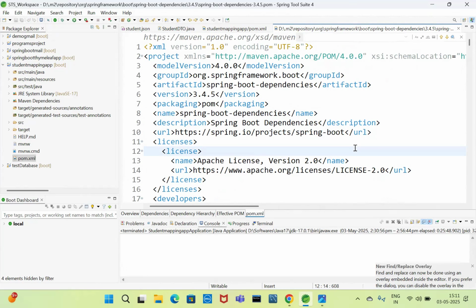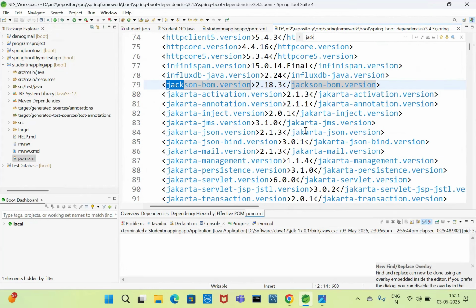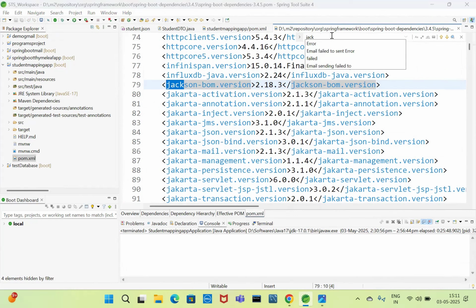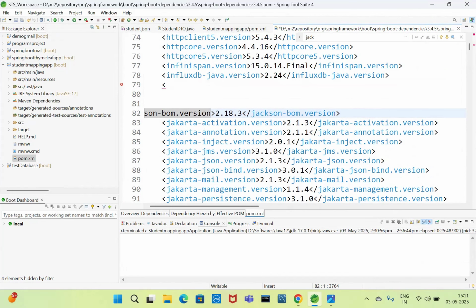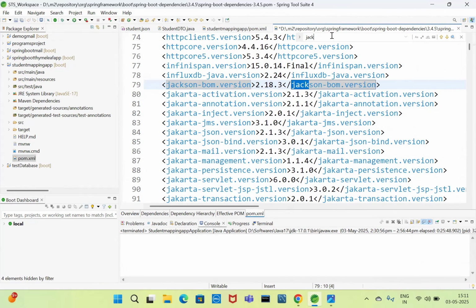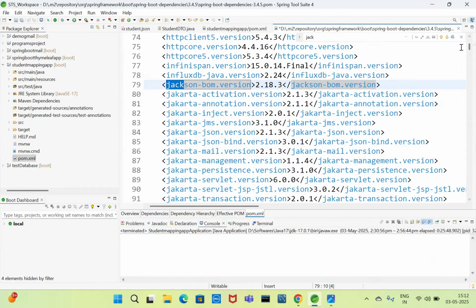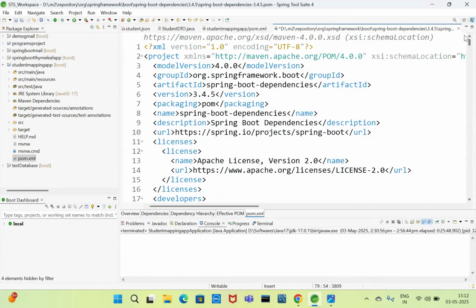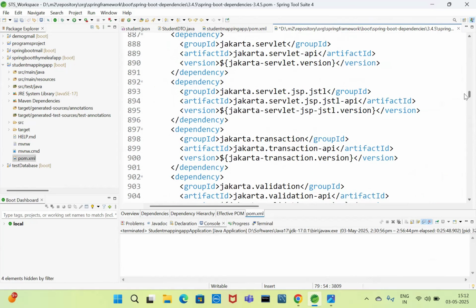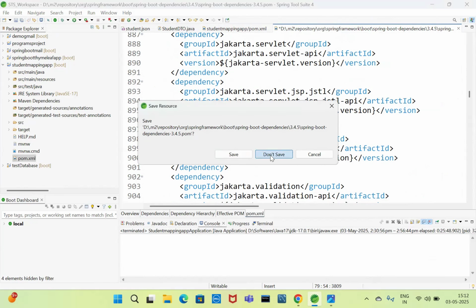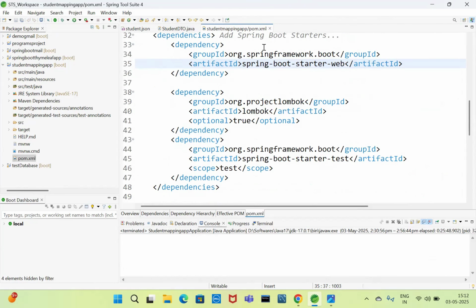Ctrl+F, Jackson BOM version, com.fasterxml.jackson. This is a parent POM, and in the child POMs the Jackson dependency will be available.